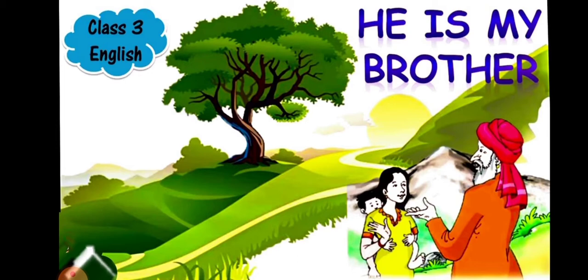So, first, I want to tell you something: even if you also have siblings, it doesn't matter how much you quarrel with each other, how much you fight with each other, there would still be love, affection, and a bond between you and your siblings. So that love, that affection, that bond is presented here by this story.